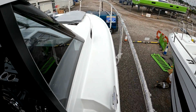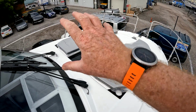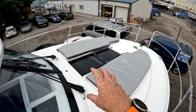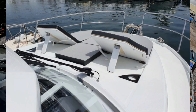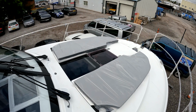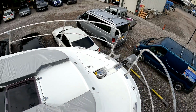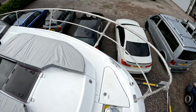But if we just carry up on the front here, you can see there you've got the 2 windows that look down into the main cabin there, which we'll see once we're inside, but then you've also got that option to add the cushions up here. 2 already on there, there's a 3rd one that fits in the middle there. If I can find it, I'll just overlay a picture of what it looks like with all the sun pad out here. But imagine that, got your drinks holder there, out on the front here, that's a really good size space at the front. Bit weird to see cars down below the boat.